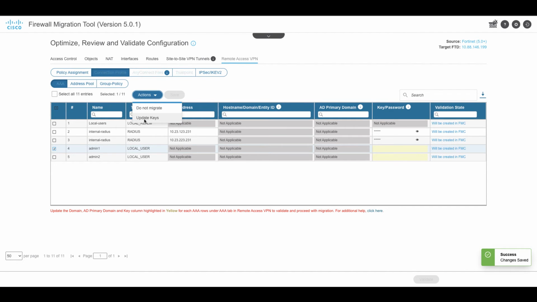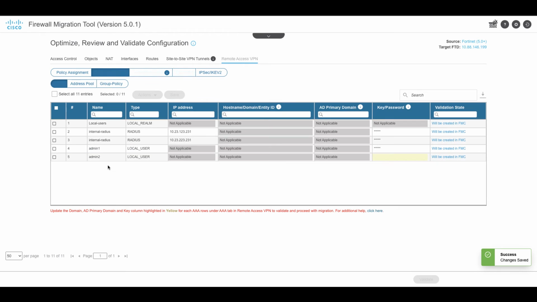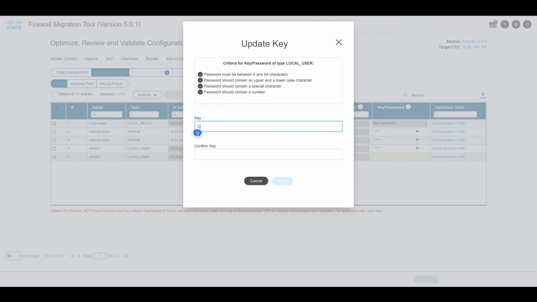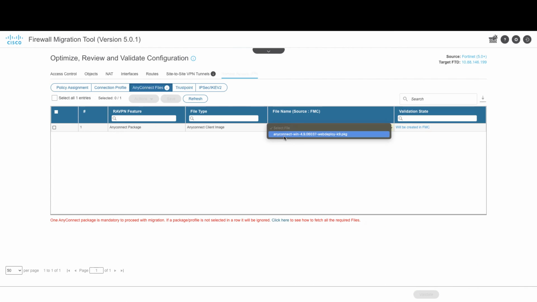AnyConnect packages and AnyConnect profiles uploaded as part of the pre-migration activity to the FMC should be retrieved from the source device and must be available for migration. You can upload AnyConnect profiles directly to the management center or from the migration tool. You can also select pre-existing AnyConnect host scan or external browser packages retrieved from the management center. Failure to update will be marked as incomplete and the Secure Firewall migration tool does not proceed with validation.